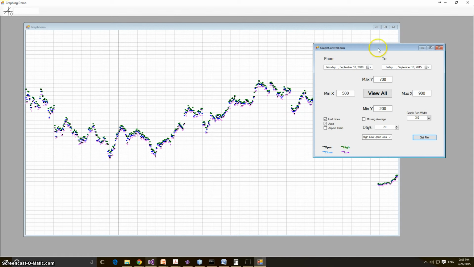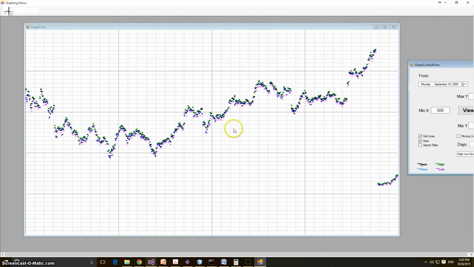There we go. Okay, we just zoomed in on a particular instance of this, and we can see that the black is the open, so here would be the opening. And then the close on the same day would be the blue, which is over here, from what it looks like. Let's see, on a different day, the low over here is in violet and the high is in green. So we can also mark points here.